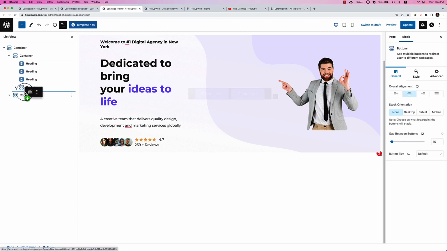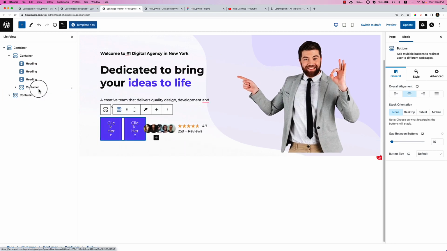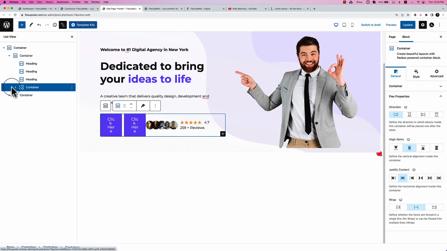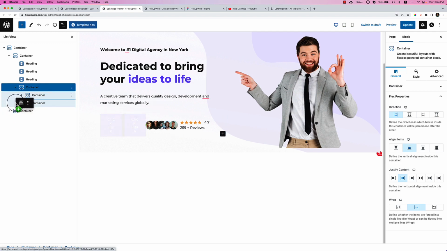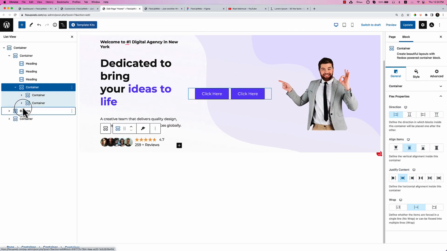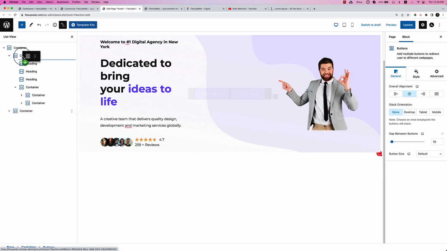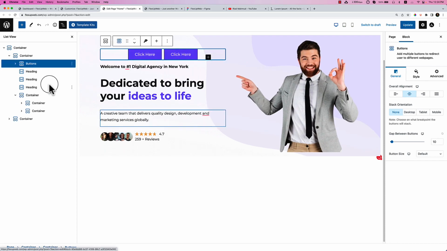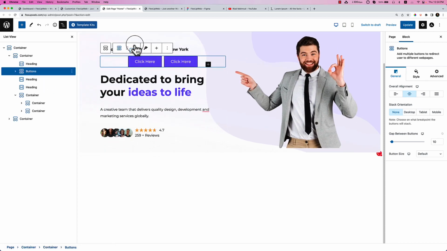Again. Okay. It sometimes is very hard. Now it's placed inside the container.